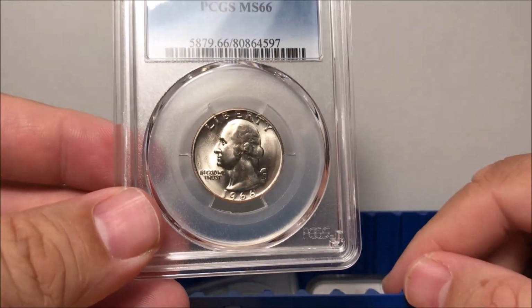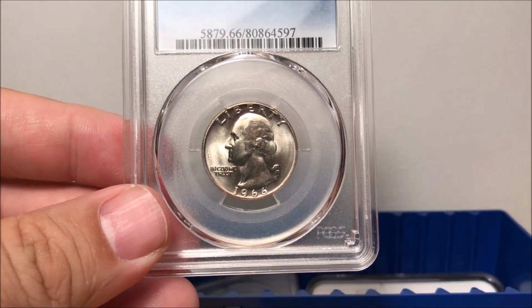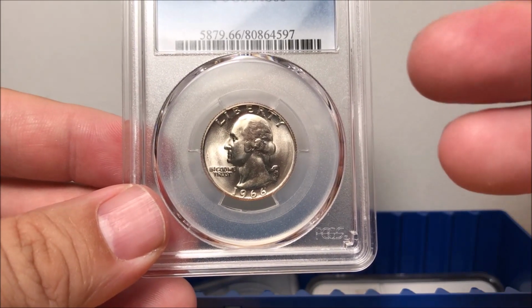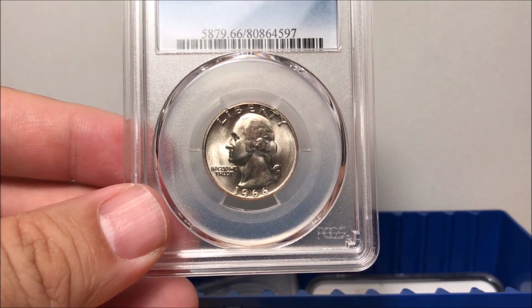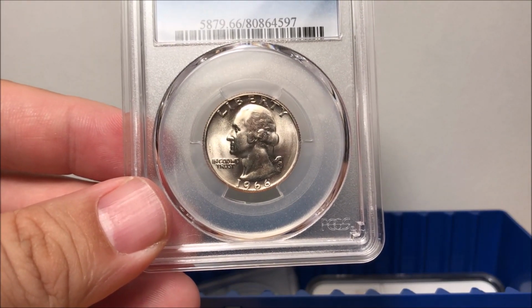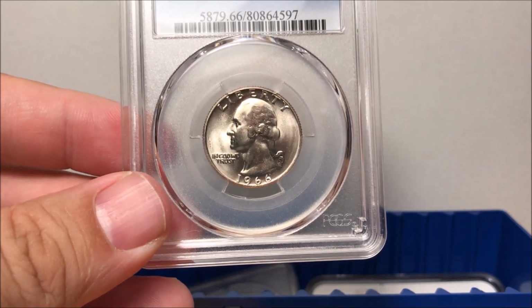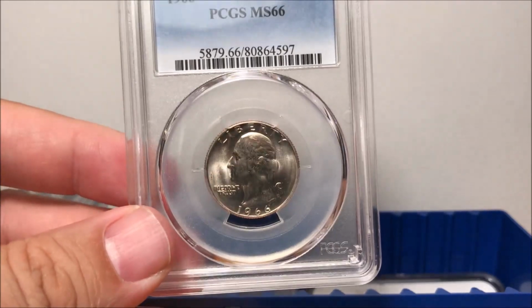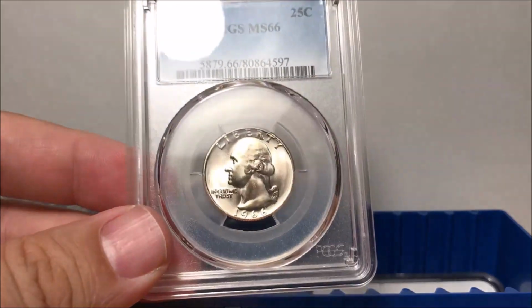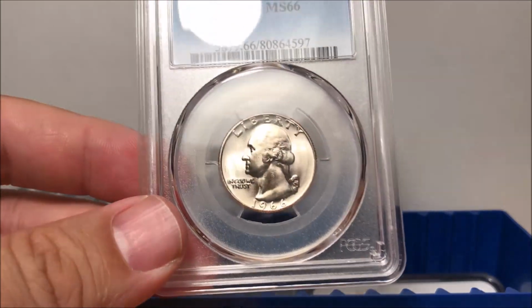The odds are horrible. The only way that you might be able to come out at the end is if you submit a bulk large order where you get the actual bulk discount for submitting many coins, and then just hoping maybe one or two coins out of the 50 that you submit will come back at a suitable grade where you could break even. Okay, that's the definition of insanity.